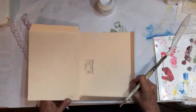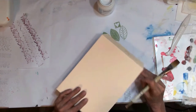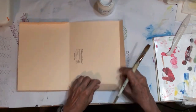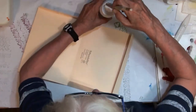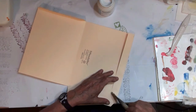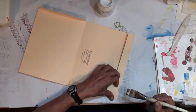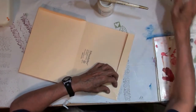Anyway, I took a file folder and I cut it down to make a mail art envelope because I don't have any already made up envelopes right now. So I'm just gonna put a little glue here because I only want to glue to there. And we're gonna see how this actually glues, really.